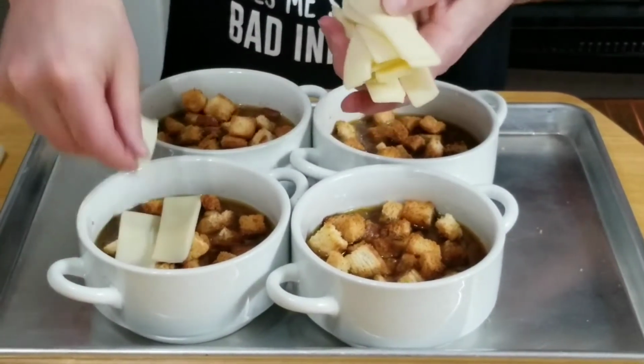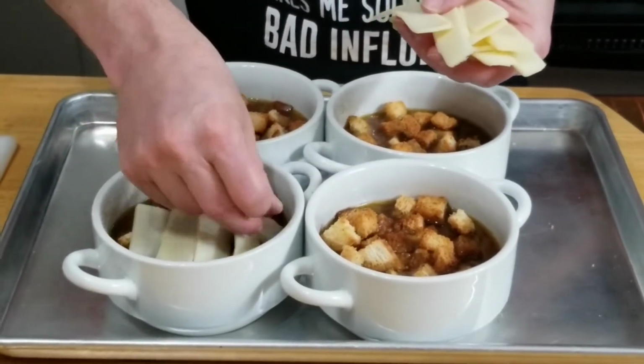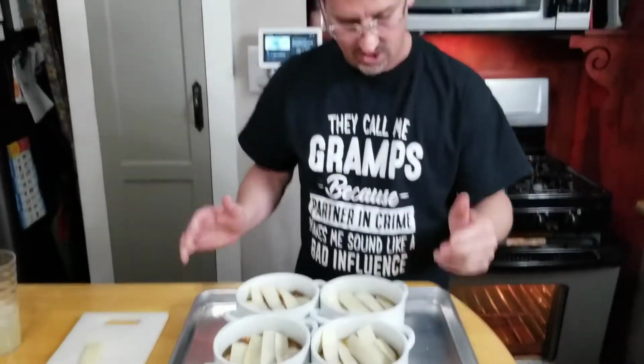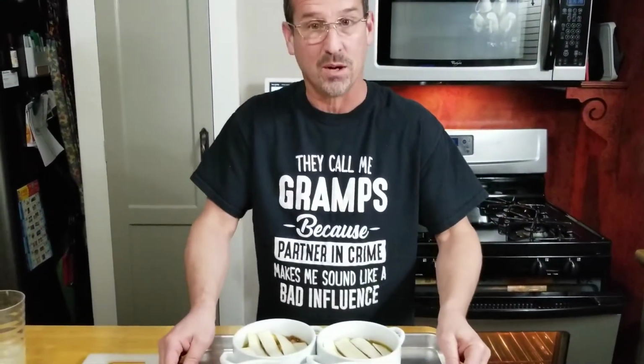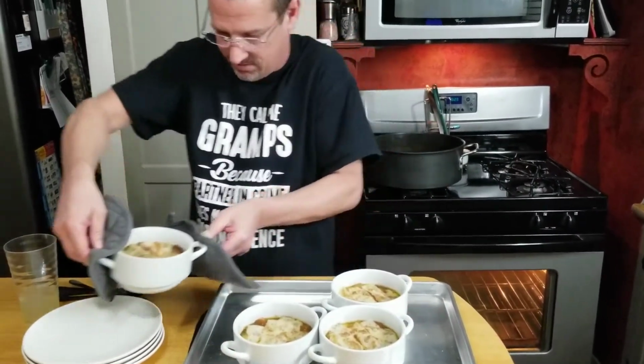The cheese I had to make thin slices, but you could use mozzarella if you don't use this nice fancy cheese. And we're going to get these up in the oven on broil until the cheese is melted and nice and bubbly. Alrighty, I made 4 because I got some special guest tasters here with me tonight.